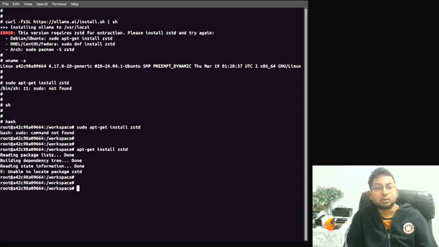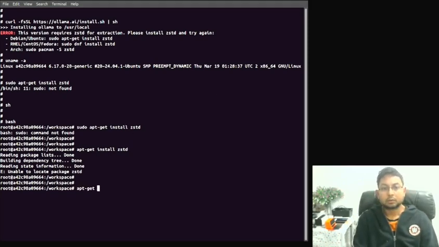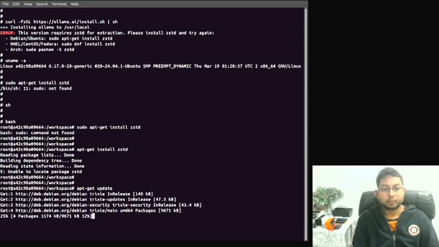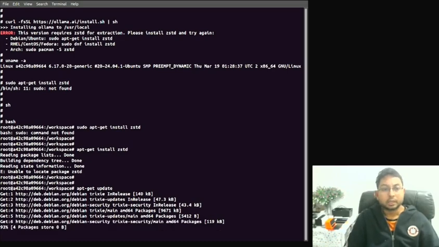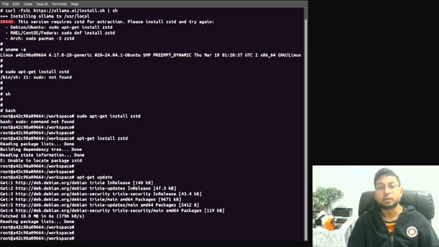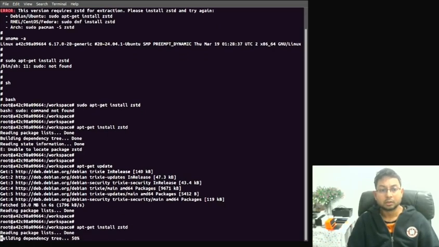Ah, I see, yeah, so you'll need to install zstd first. If you're on a Debian-based system, just run apt-get update and then apt-get install zstd. Once that's done, you can rerun the Ollama install and it should work inside. Yeah, I forgot this actually. I knew this. It's just that I'm working on root, which is actually giving me a bit of stress.